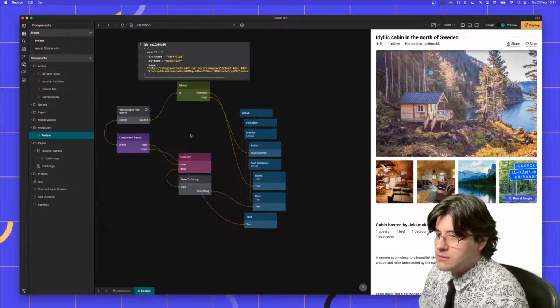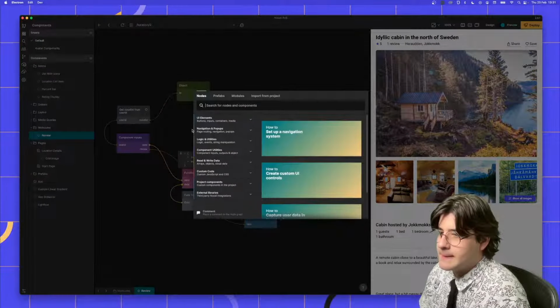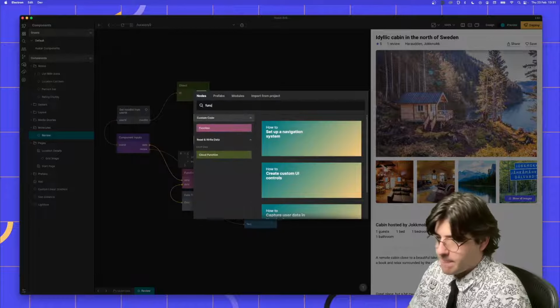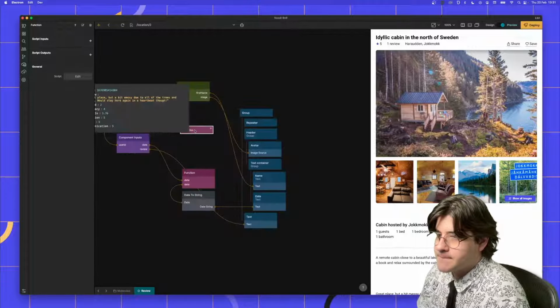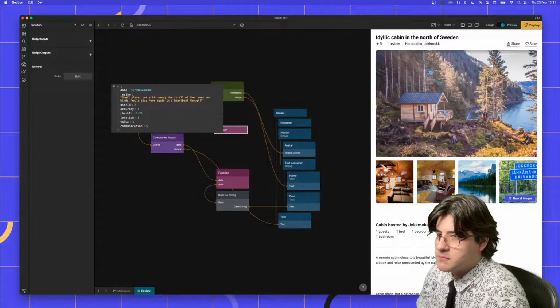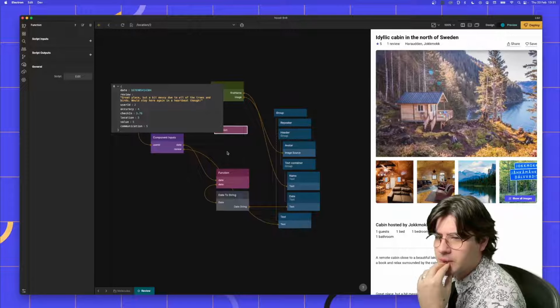So what we should do is create another function and just combine all of this data here. Let's pin this. Maybe this is not the best way of doing it. Maybe we should just send in the whole review.